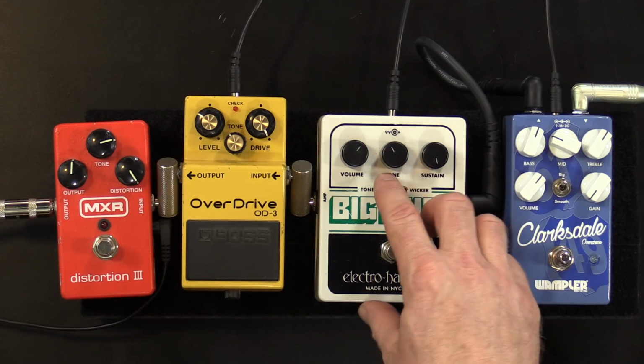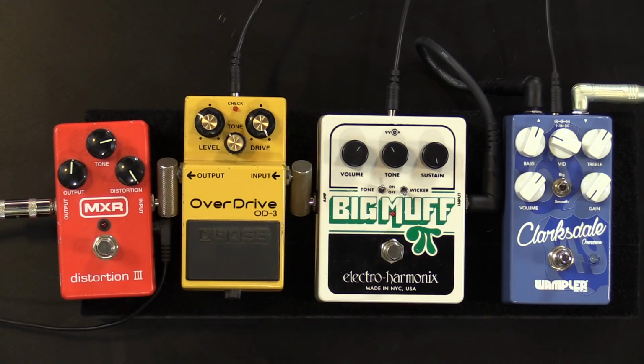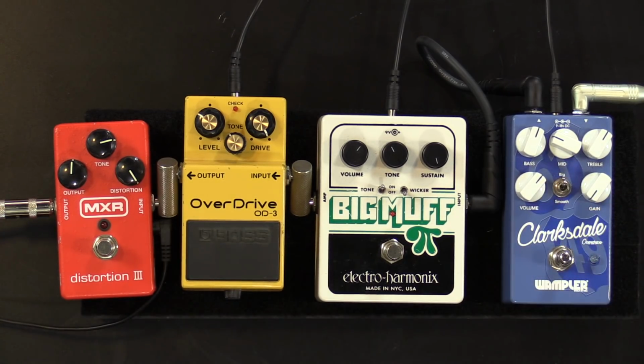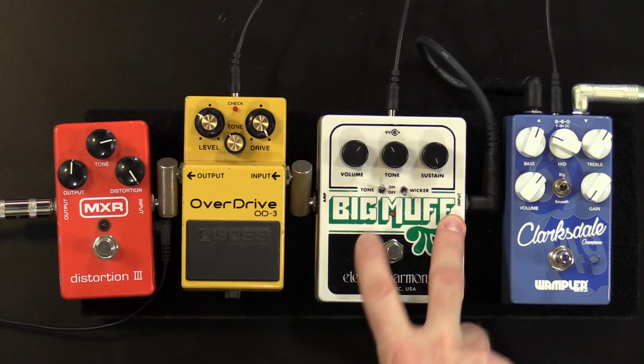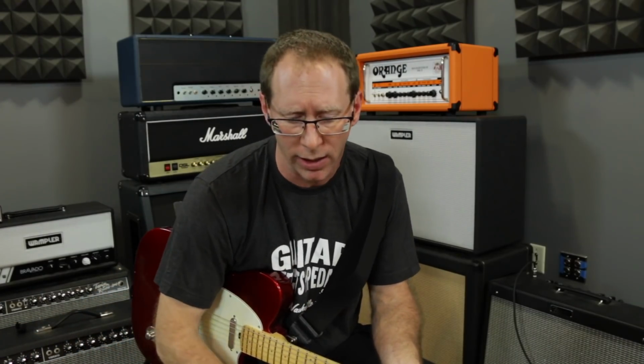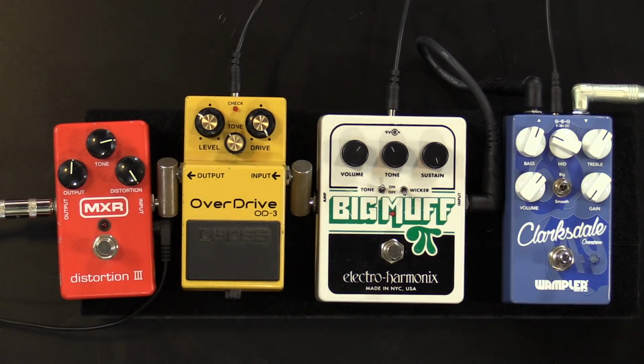Also, you notice the switches. Every pedal does something a little bit differently. On the Clarksdale, it's changing diode, so it's going to change the texture of that clipping, the texture of that gain. On the Big Muff, it's going to take the tone stack or the tone control section out of the circuit, giving you more gain, but no control over the tone. And then the Wicker is basically just kind of changing the sound of that tone stack with some different values.